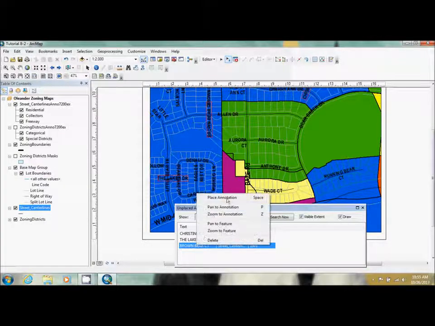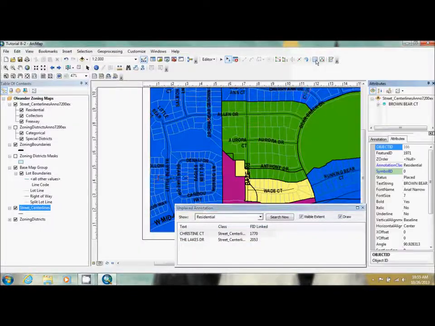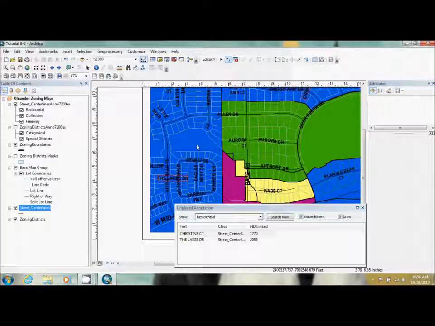So we're going to place it. With it selected, we're going to go to Attributes. We're going to come over here and just change this text string. And then we're just going to move it down to here, just like that.